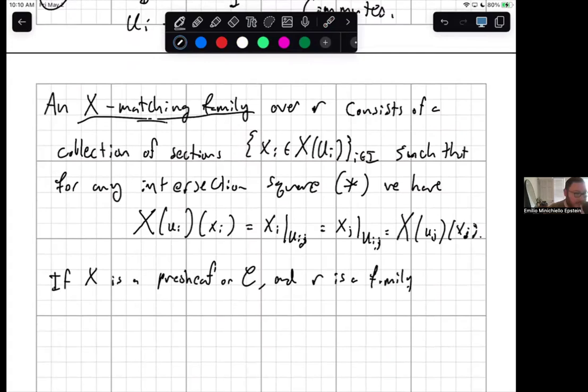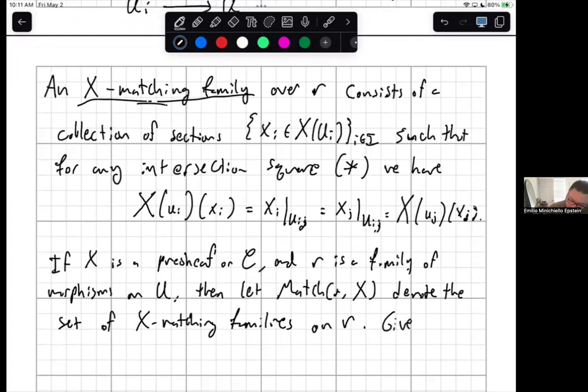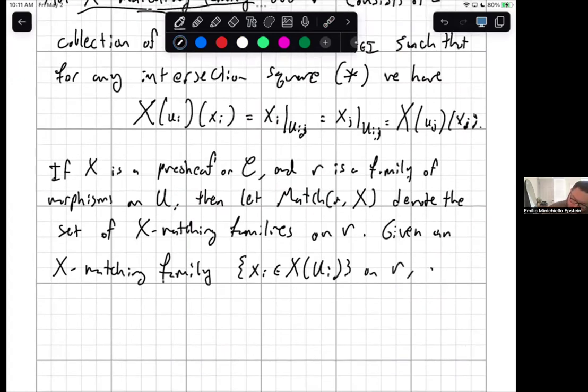Now, if X is a presheaf on C and R is a family of morphisms on U, then let Match(R, X) denote the set of X matching families on R. Given an X matching family on R, an amalgamation is what we call a global section.